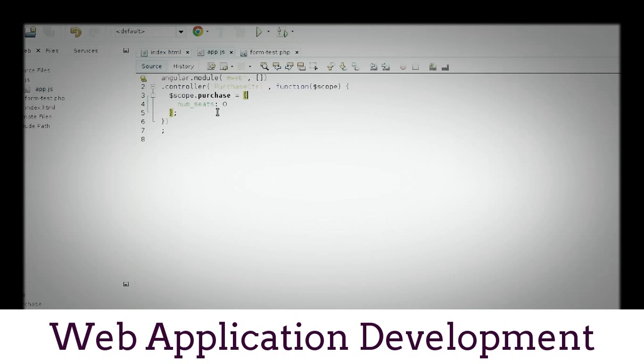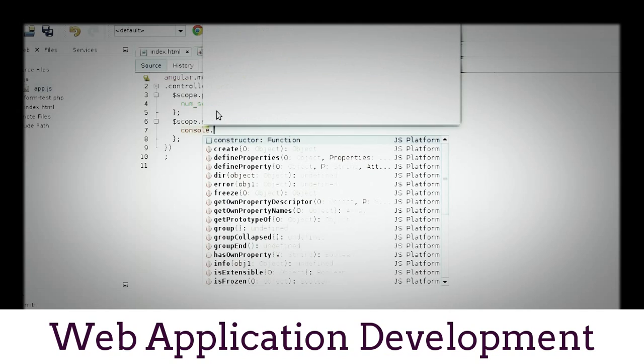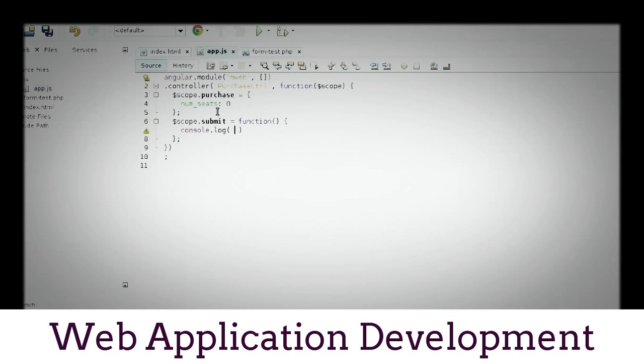Go to app.js. Remember, all these things are properties of scope. So just say $scope.submit and give it an anonymous function. And that's the body of the submit function. For now, let's just say console.log, purchase is the purchase object. Now, of course, we are not passing the purchase object.